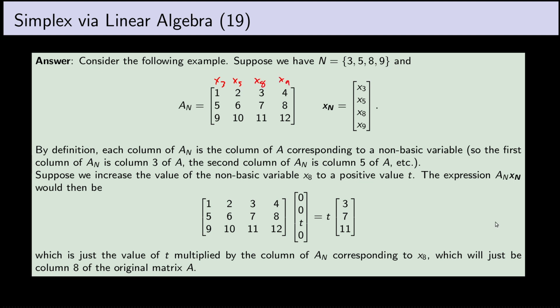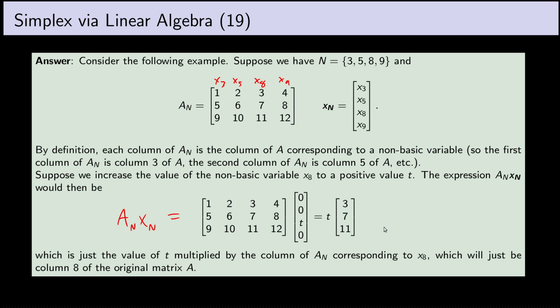Now suppose that I have chosen x8 to be my entering variable. So x8 is a non-basic variable, and suppose I choose it to enter. If I do that, then my goal is going to be to set x8 to some positive number t. And then I want to look at what the product AN xN is going to look like.